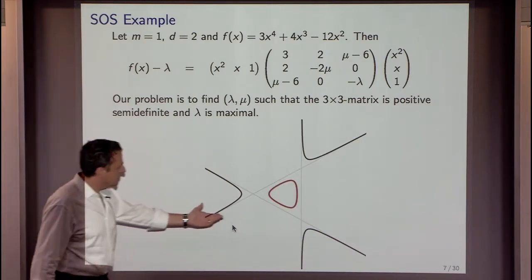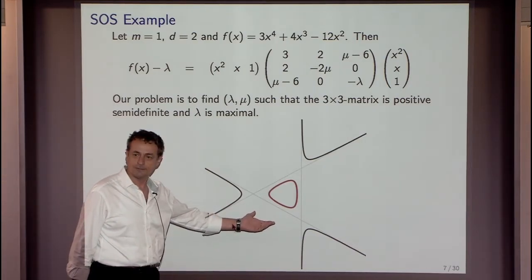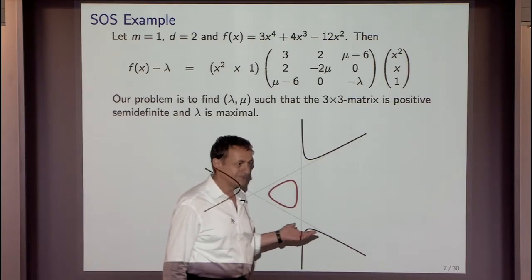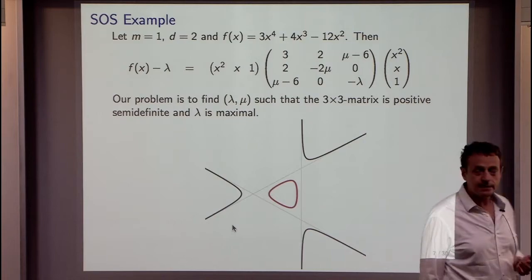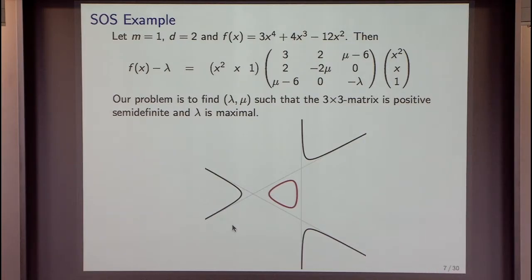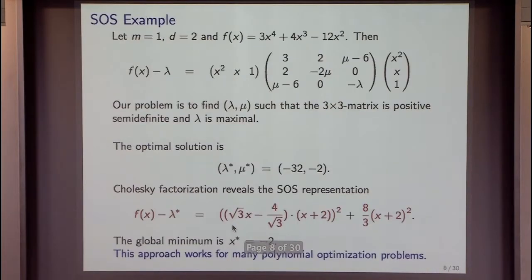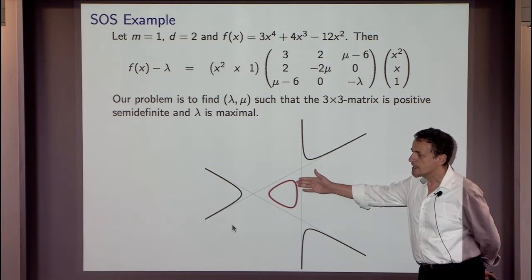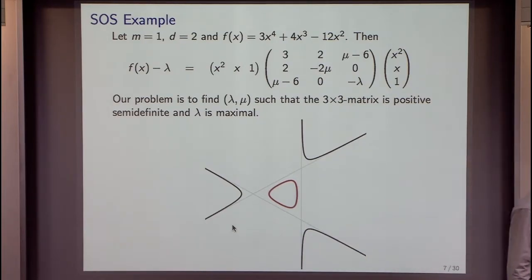But first, this is exactly this picture. Right? Because now we are in the lambda-mu plane. We're optimizing the lambda direction. So this is exactly a 3 by 3 spectrahedron in 2 dimensions, mu and lambda. So we're doing exactly an optimization problem over the red part of my elliptic curve.